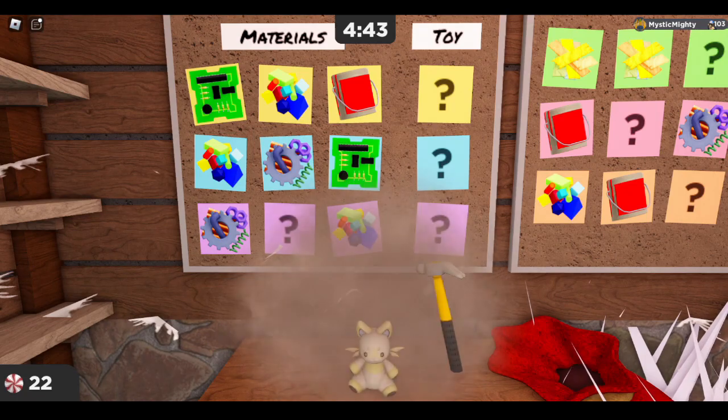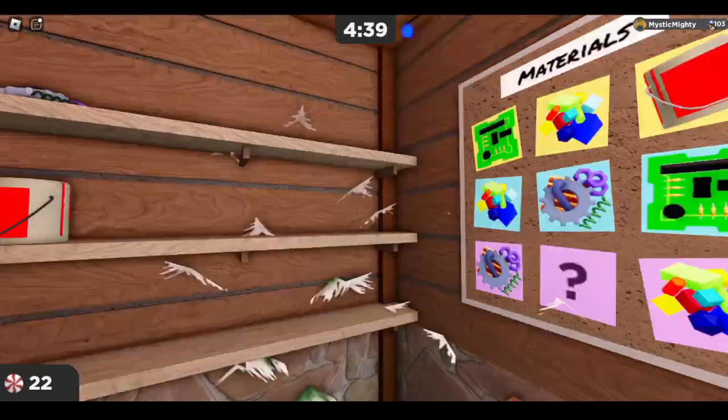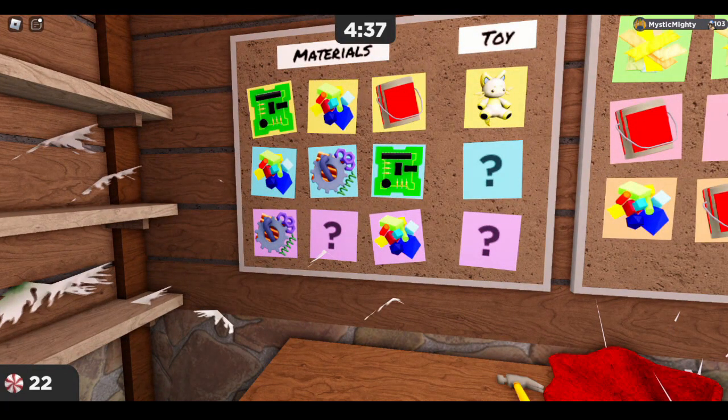I will cut it out, Rat. A Weavolt plush! That was one of the toys. Oh, so cute.